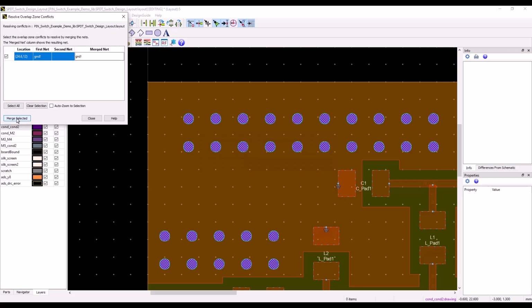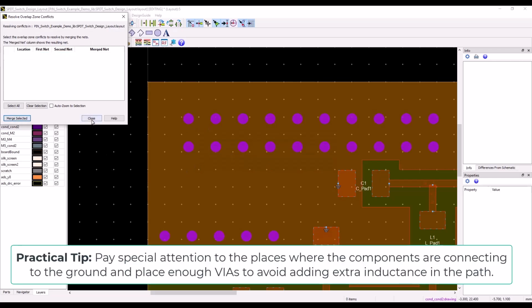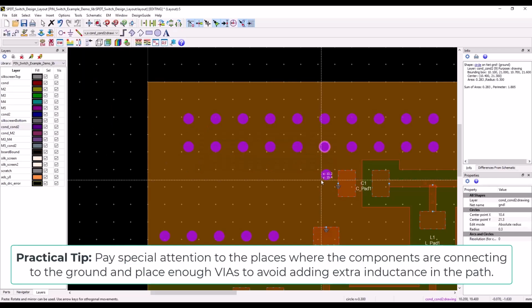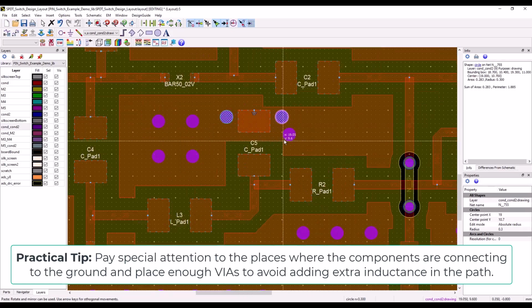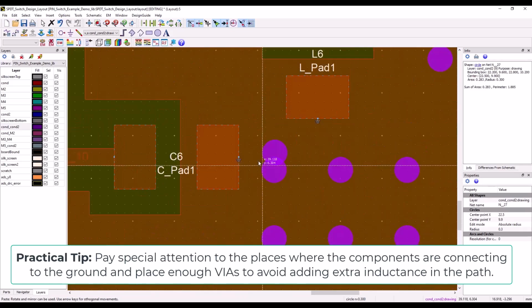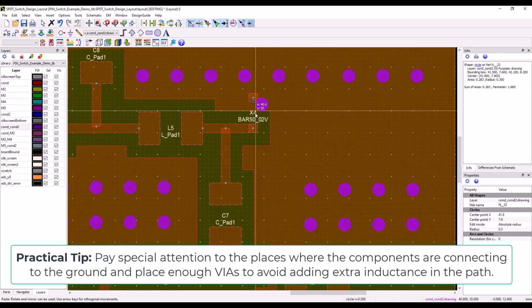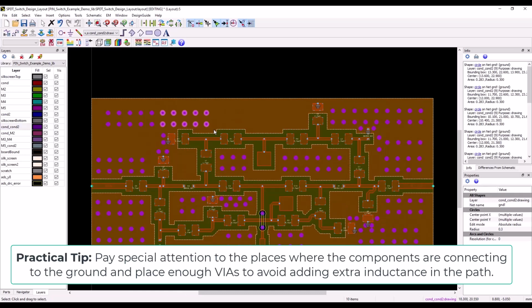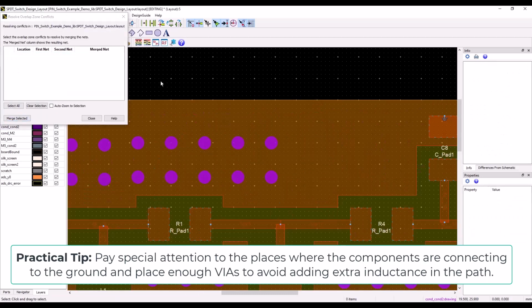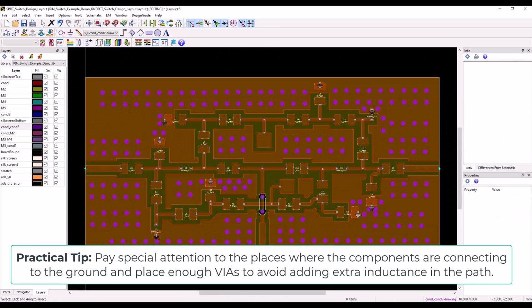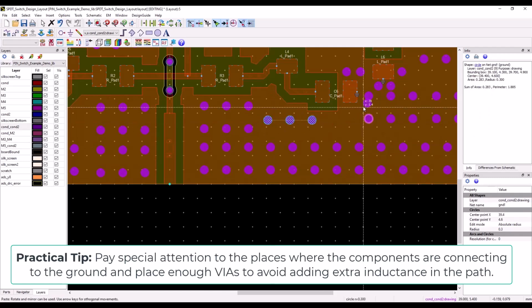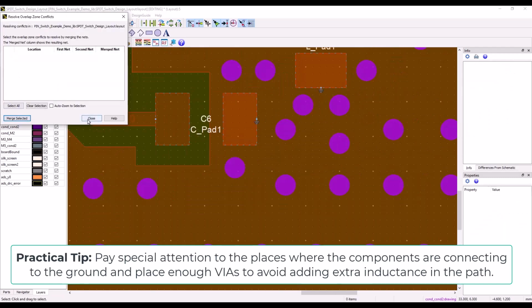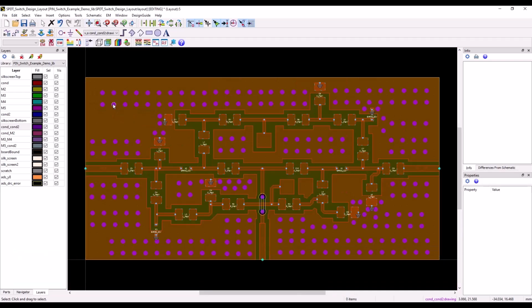Now to merge the ground plane, simply click on one of the objects, click on the blue dot, resolve the net conflict, and you can merge. So now you can see all the via circles become normal color. And again, we can use the single via to place, put a special emphasis where your components are getting grounded, and again resolve and merge the nets as and when required. So this operation doesn't take too much of time, and as you can see, we have a nice copper pouring along with via planes, and now our layout is ready for electromagnetic analysis.